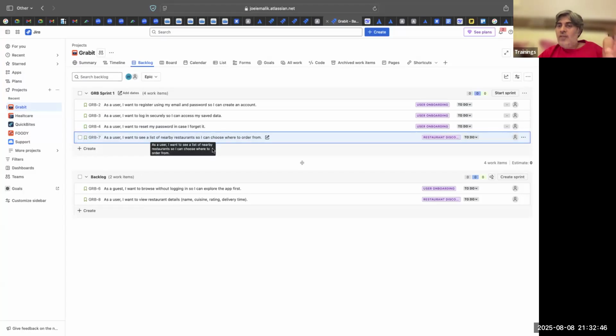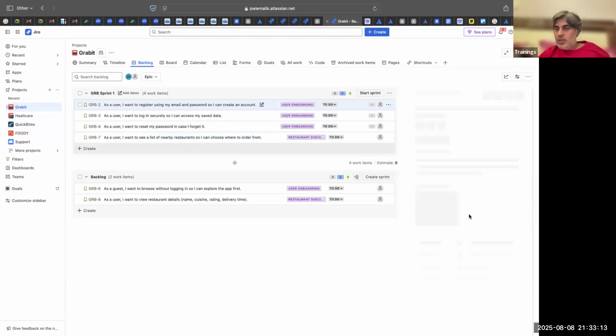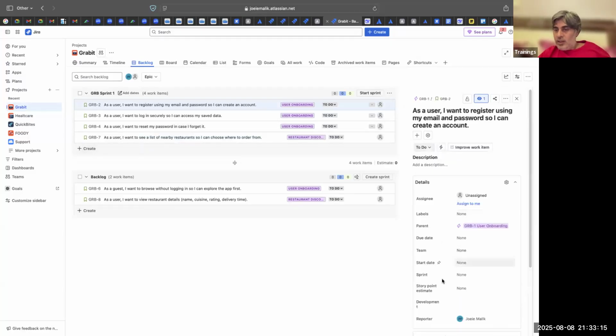These 4 stories were ready for development, and your developers have picked these stories. Out of these 4 stories, one QA is going to do these, and the other QA says, "I'm going to do these." Okay, fine. So the process in the sprint planning is this: these people will pick their stories and put them into the sprint. Either you can drag it, or you can open the story and assign a sprint value there. If I open this story, there is an option there for the sprint.